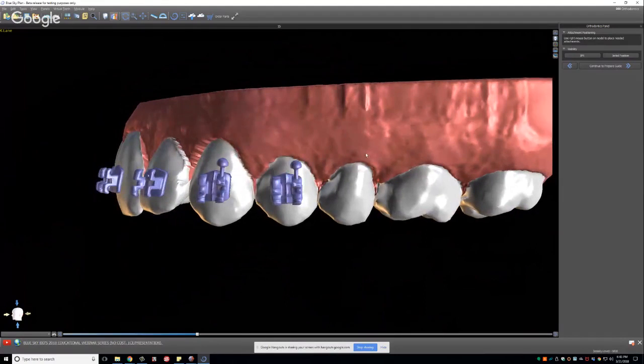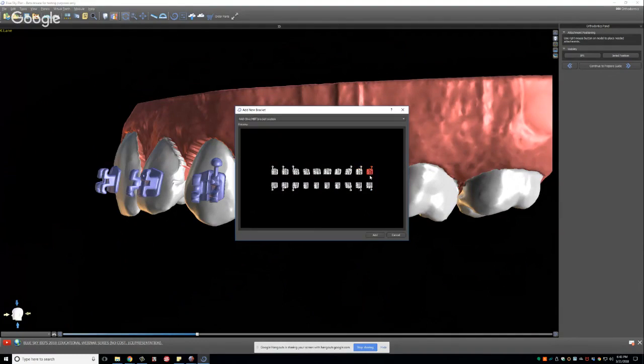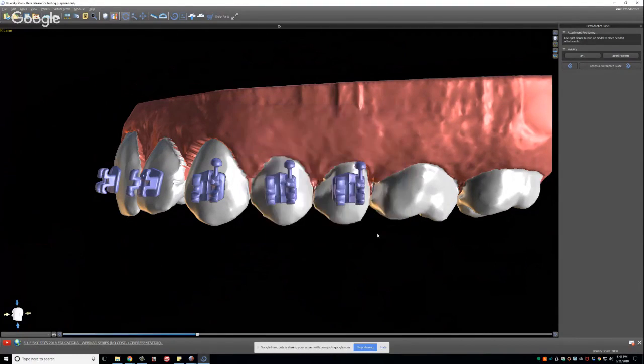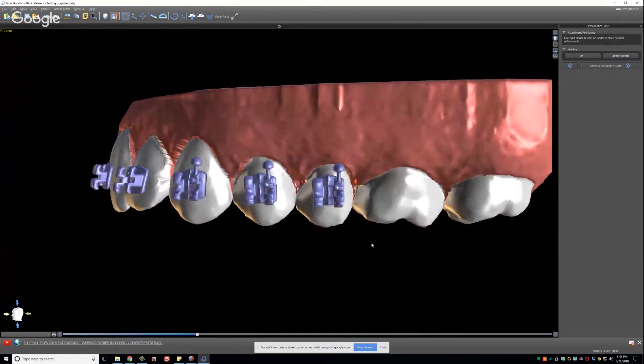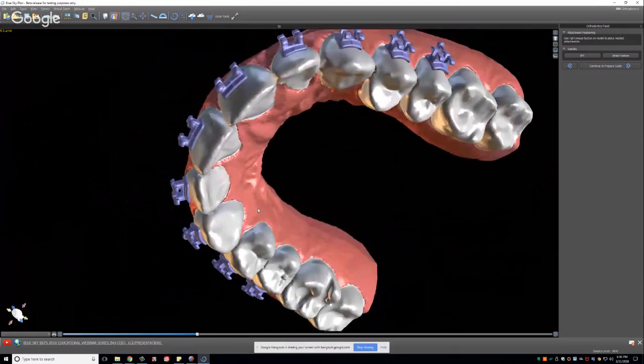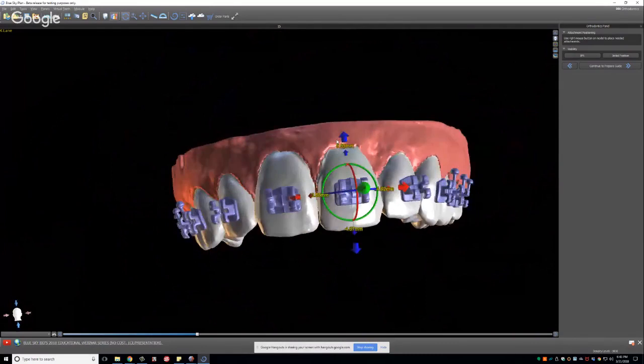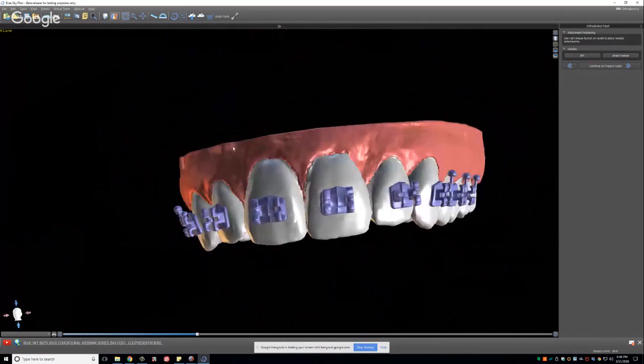So again, if you're going to use this, I would even say you need to spend less time with the segmentation of the teeth, because the only model that's going to matter to us is the final model, okay? Because the final model is going to be the teeth within their malaligned positions with the brackets where they need to be, and then the tray is made from there.